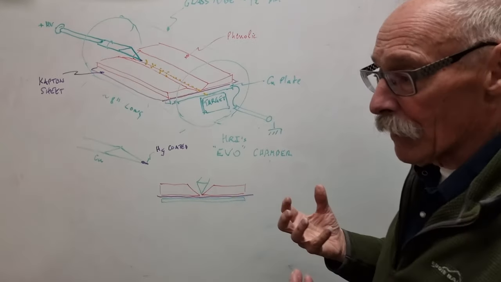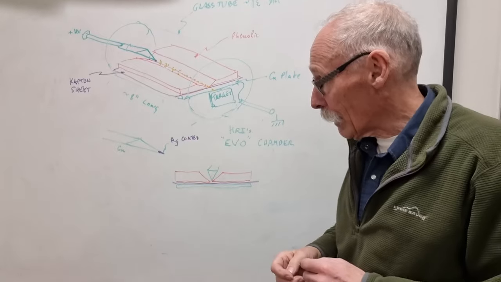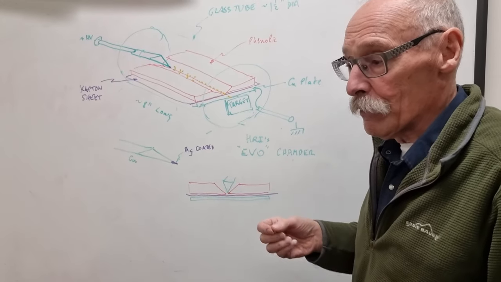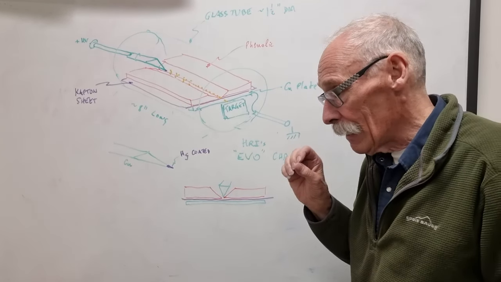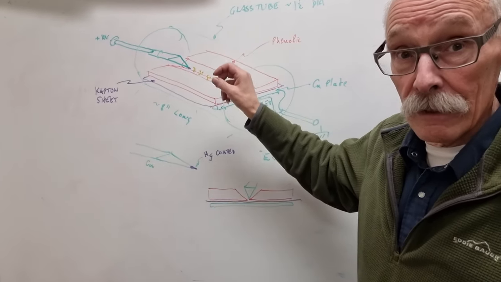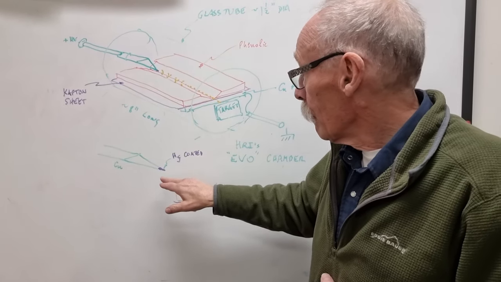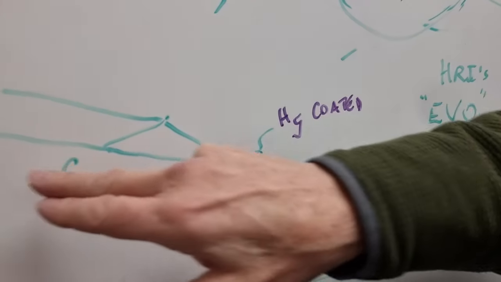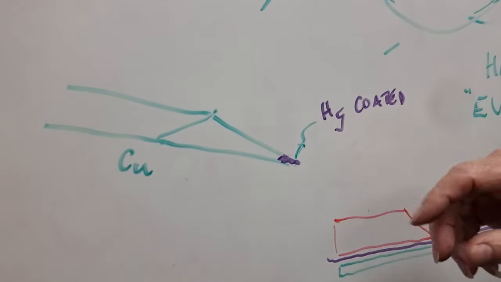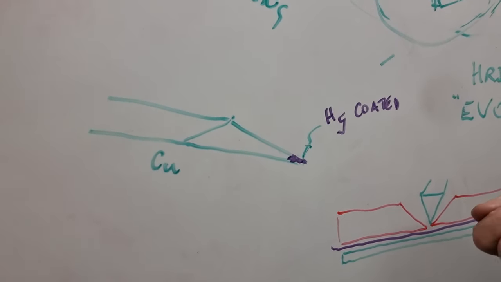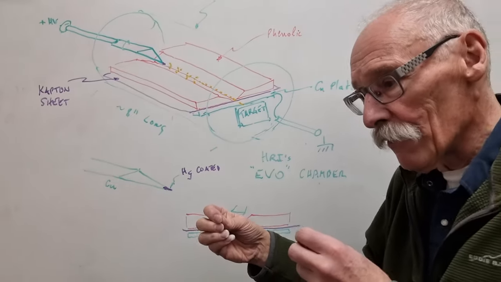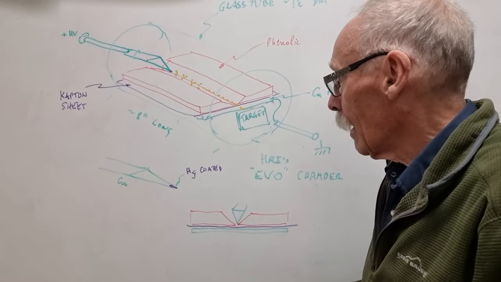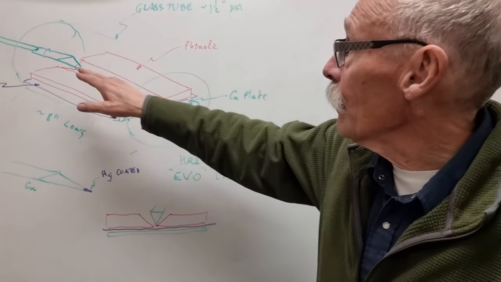How did you achieve that rise time? Through this special device called a bloom line capacitor that was specifically designed for very low current, high voltage, extremely fast rise times. That's what Ken needed to boil off the EVOs from a mercury-coated tip on the edge. In our case, a copper piece—we could use pins, we could use anything that's tapered to a very fine tip, and you could coat it with mercury. So that's up at this end.